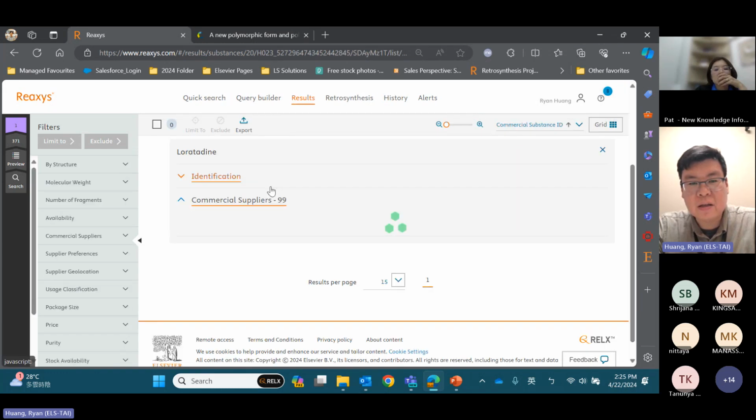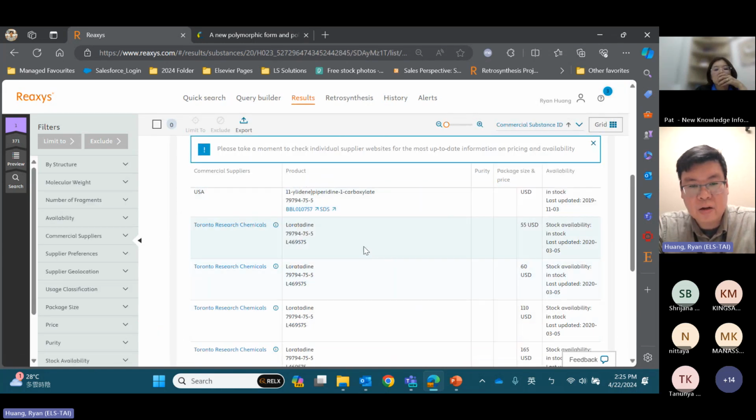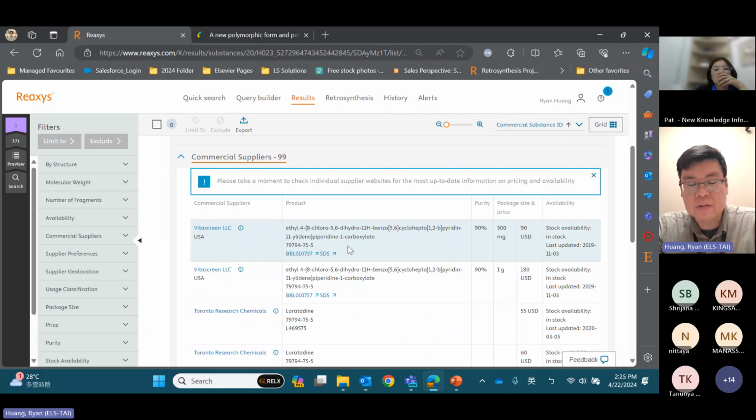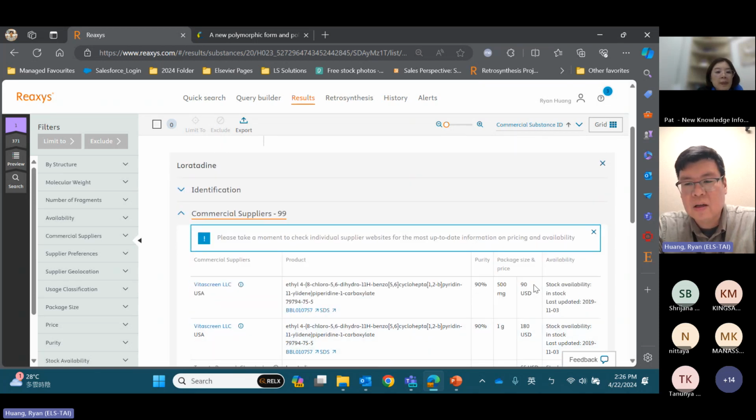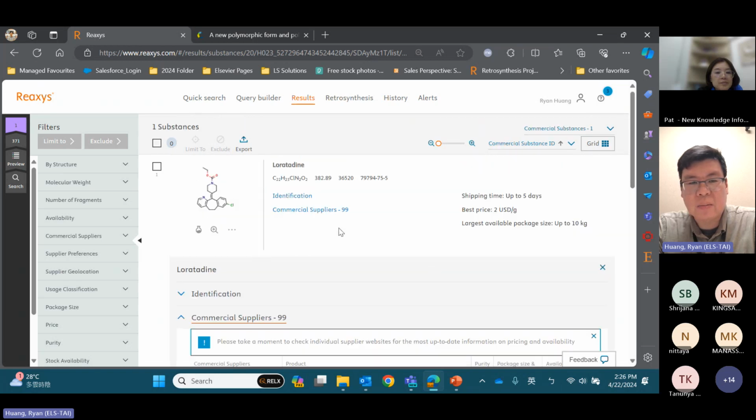From here, you can see globally more than 400 suppliers where you can get loratadine. You can search by purity, by package size and the cost, and here you can see them all.